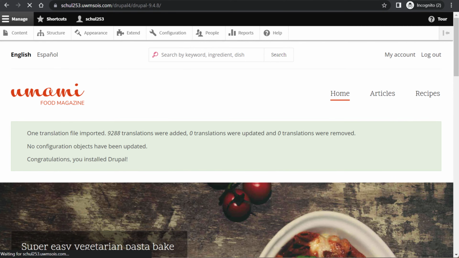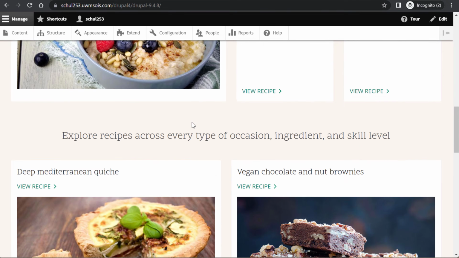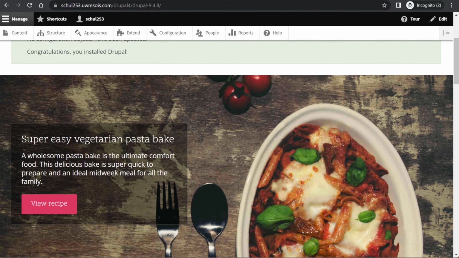And again, this process should only take a second or two. And as you can see, it has completed, and my Drupal site is now live. I'm free to administer it, poke around in the database.